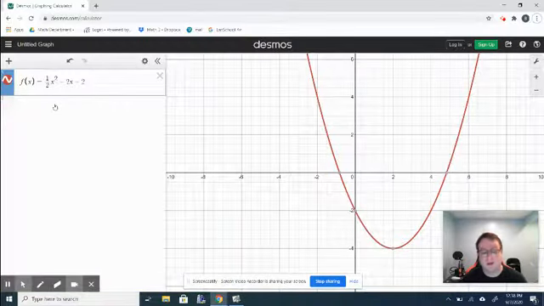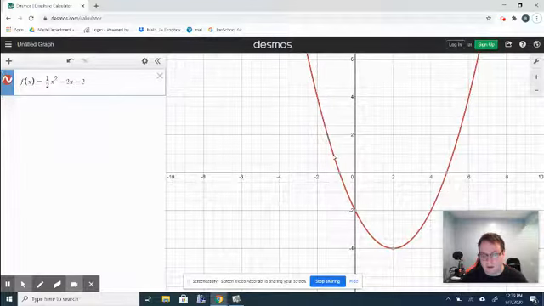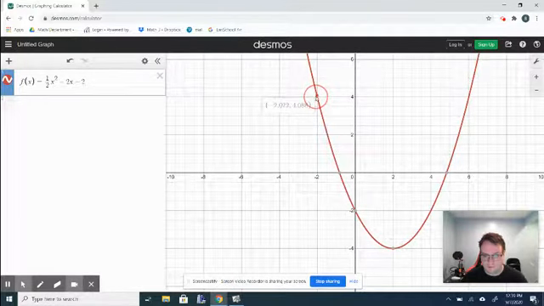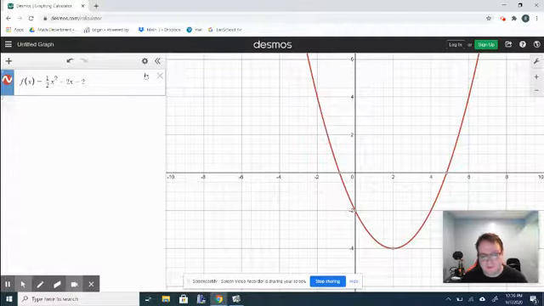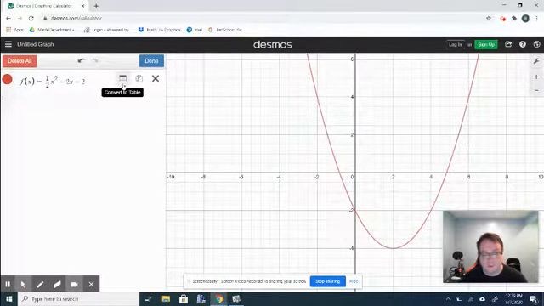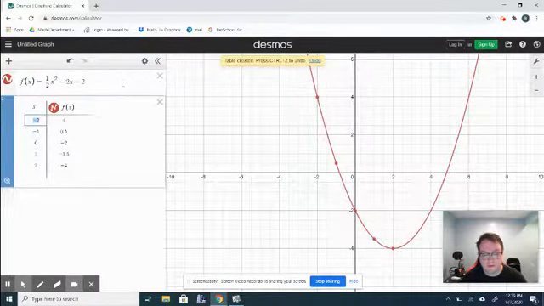Perfect. Okay, so I could go throughout this thing and click on the curve and try to find the point, but if you notice, it's really hard to find, like, 2. There, I finally got it. Okay, but there's a fast way to do this. You click on this little edit list or gear icon, and then this table, what it's going to do is convert it to a table for you. Bam, there's all our answers.